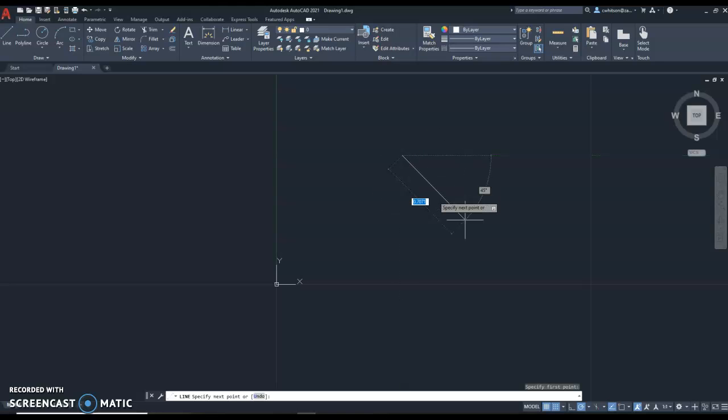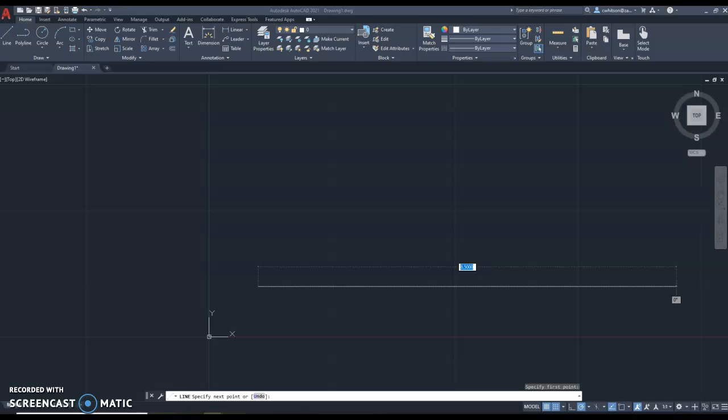Now, as a quick aside, I'm going to back out of this. Sometimes students tell me, well, I've got my snap mode on, but it's not snapping to the coordinates. You have to start a command like the line command in order to jump to those coordinates. So once you start the command, then your cursor will start jumping from point to point. So we want to find that 1, 1 coordinate again. Click on it, and now we need to tell AutoCAD where this line needs to end.